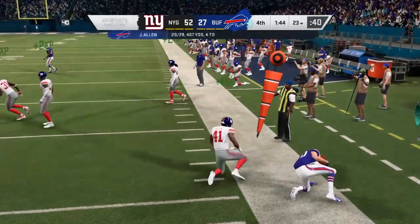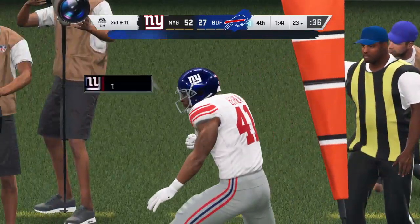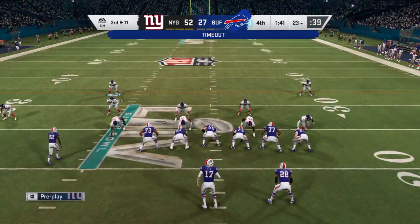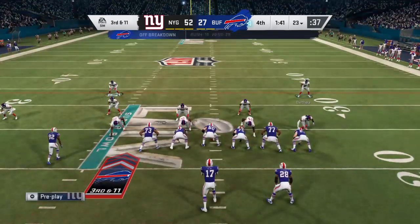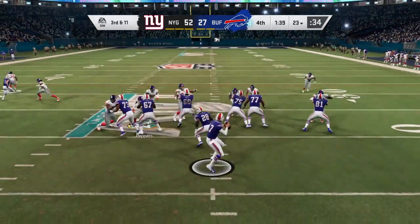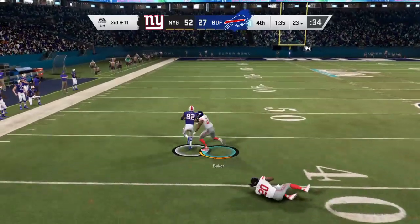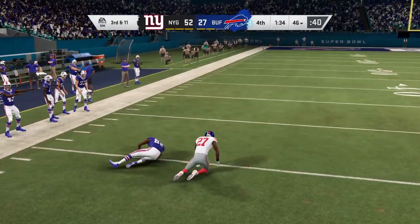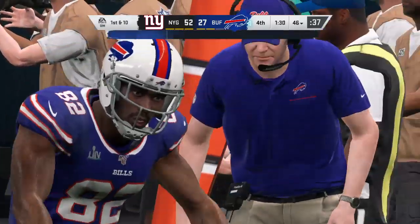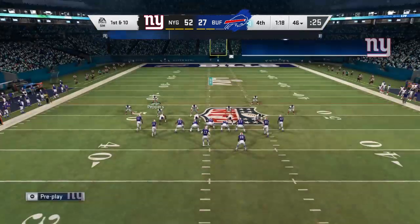And all this is taken in one-handed. What a catch! That'll be a loss of a yard, and it leads to a 3rd down. Now the Bills are going to use the first of their timeouts as they'll talk it over here before what will be an important 3rd down. Allen. And able to find John Brown. And they work this well upfield across the 45. The play began back at the 23, and they pick up 23.